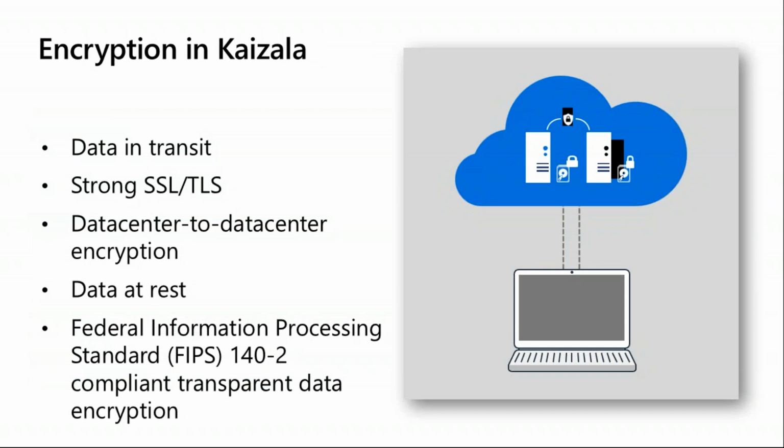whatever encryption methodologies we follow for our other services, let's say Exchange or Teams or SharePoint Online or OneDrive for Business, the same is applicable for Kaizala too. So we do follow encryption for data in transit, when content is being moved from one place to another, and we have strong SSL and TLS connections, and data center to data center encryption. Let's say for any reason a particular data center is in maintenance mode and we are moving your data to a different data center, we make sure that your data is encrypted. And for data at rest, when your data is stored somewhere, even at that point we make sure that your data is encrypted.